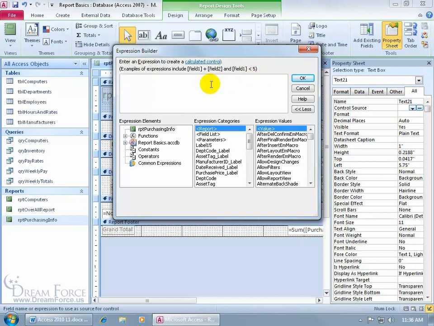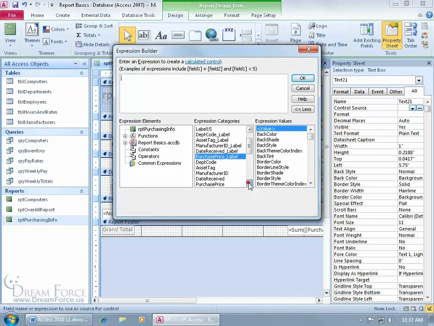But since we're here, let's go over it one more time because we covered it in an earlier training video, so hopefully you're more comfortable with it. And you'll see the layout where, again, it's just easier to type it in once you're familiar with how to write your expressions. So down below it says, okay, what expression element are we looking at? Well, it's the Purchasing Info report, and I want to be able to view the fields available in that report because I want the purchase price. Not the label as it says there, so I need to scroll down a bit until I find the purchase price field, the text box.